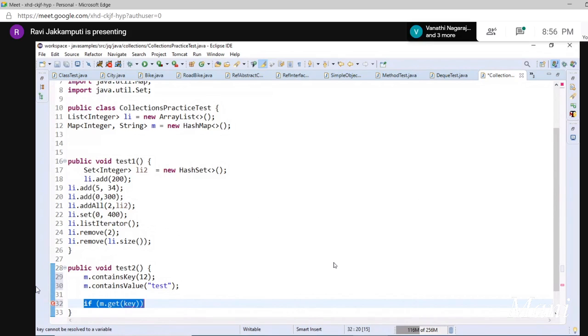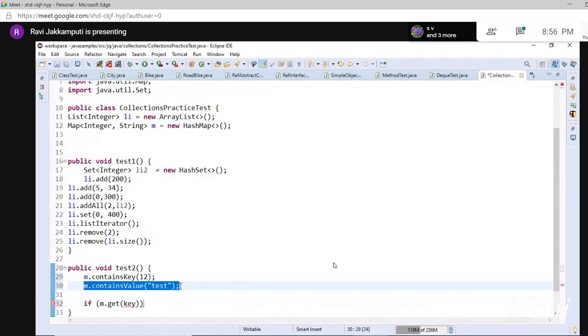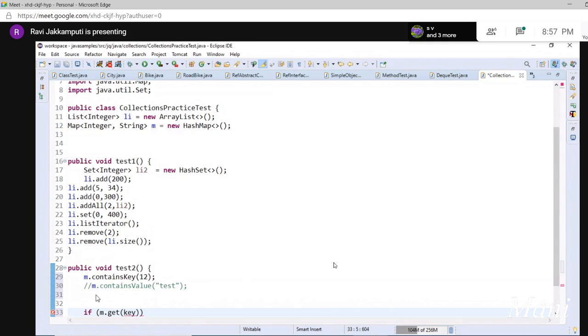So I think everybody understood the question. The question is, there is a method called m.containsValue to know whether test is present in the values or not. What I'm asking is, in case this method is not available, how do you know whether the test value is present in the map m or not? Sir, first we use the get method and get of test. The first thing you have to write, you tell me. get and return the key of get of test.